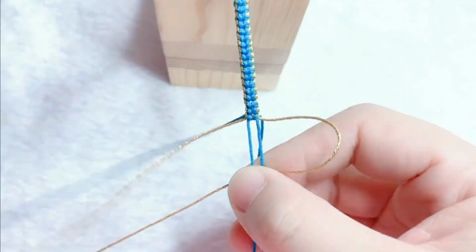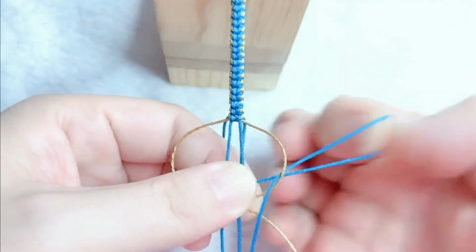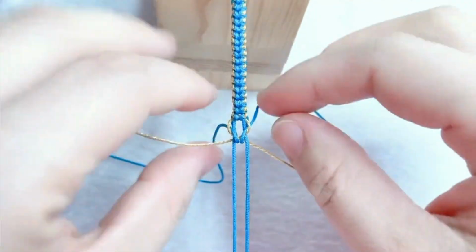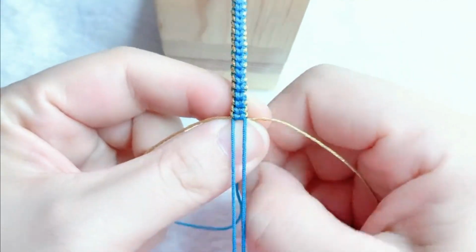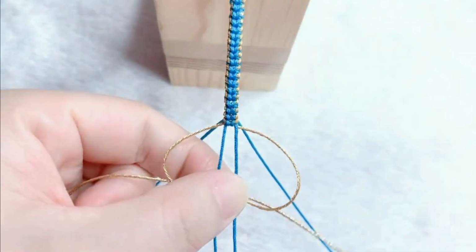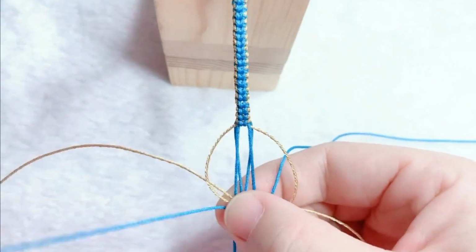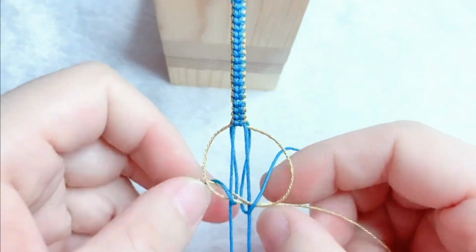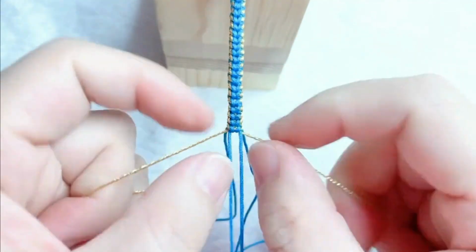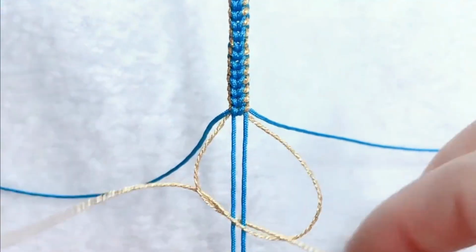At the same time, in this way, weave repeatedly. Braid until desired hand length. After braiding to a suitable length, the gold thread and the blue thread are each tied with a flat knot.